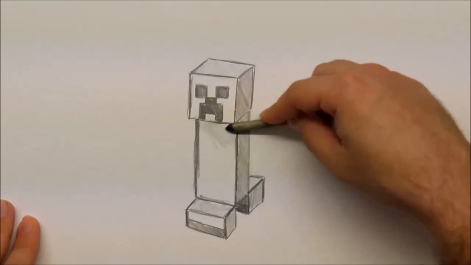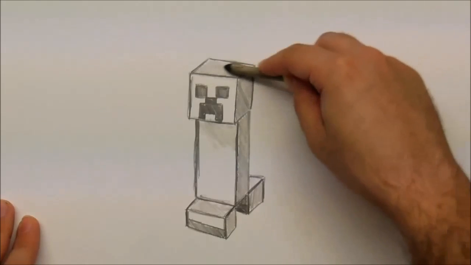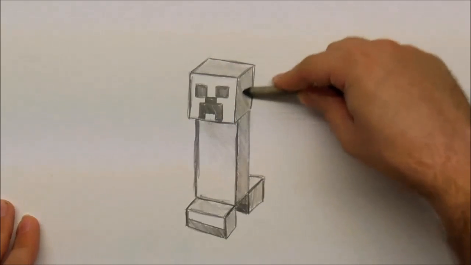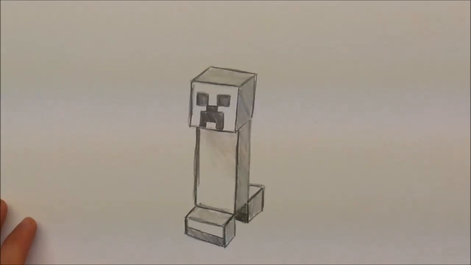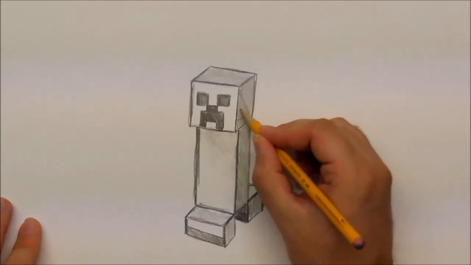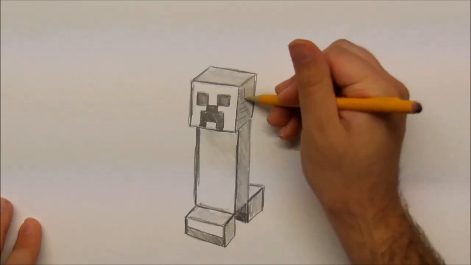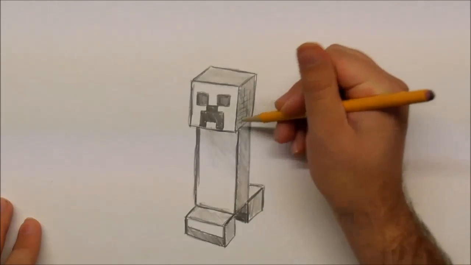And then, just to really make it look artistic, all I'm going to do is go back in and make little lines. I'm not going to make it everywhere, and you can do this too, just to make it look like Minecraft, just little sketch marks of a couple little lines, and so it kind of gets that feeling.